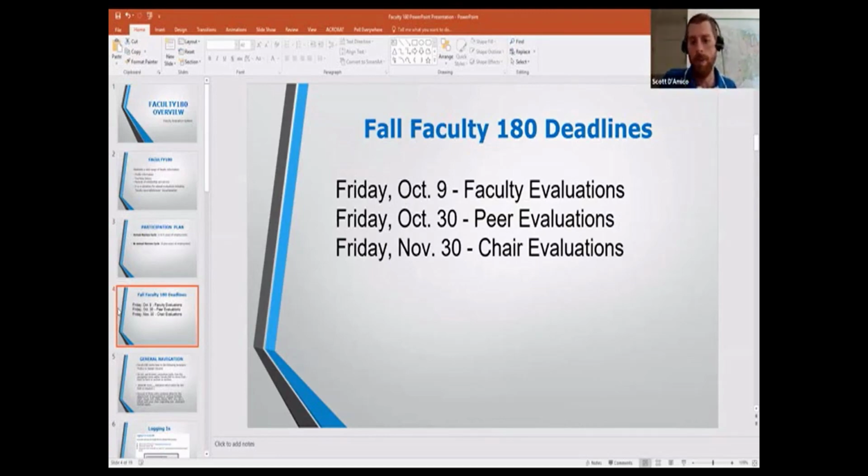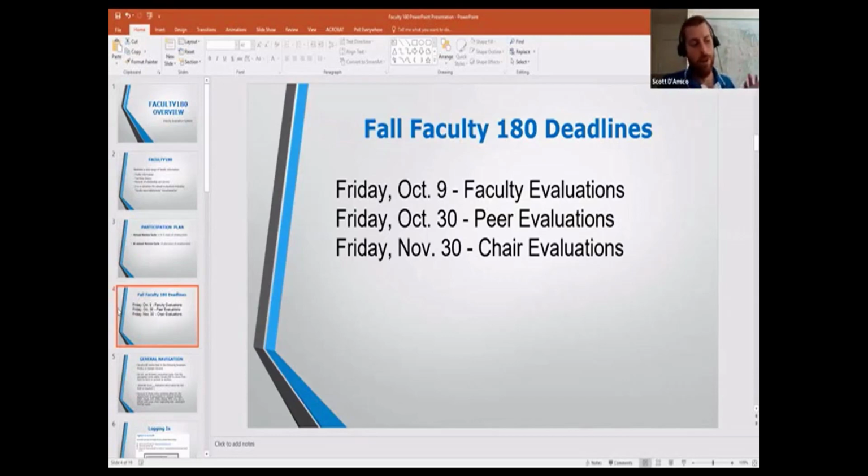October 30th will be when the peer evaluations are due, and then November 30th is when the chair evaluations are due. I've been asked this question a couple of times, so I thought it would be good to talk about it now. People have asked, if I submit in the fall, do I have to submit again in the spring? If you're in that 1 to 5 year window and you're on an annual evaluation cycle, then the way it's set up, you will have to as of now.